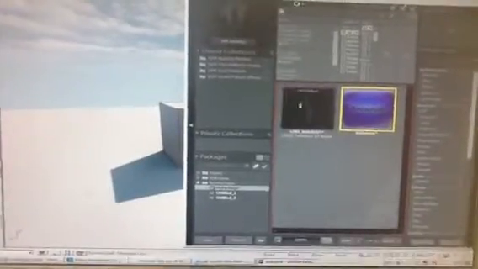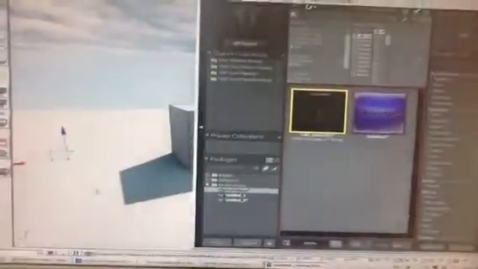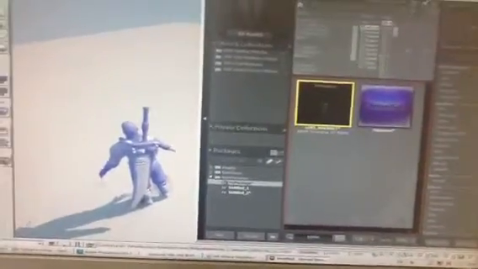Then we've got the anim set, which is the part of the file which carries the animation. So now if I press play, you'll see that this actually walks. Now the problem with this is that you can't drag the anim set onto the file because it's just a sequence. You can only put the skeletal mesh into the scene. So essentially what we need to do is combine the two.